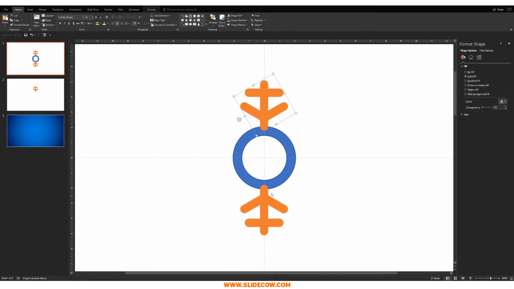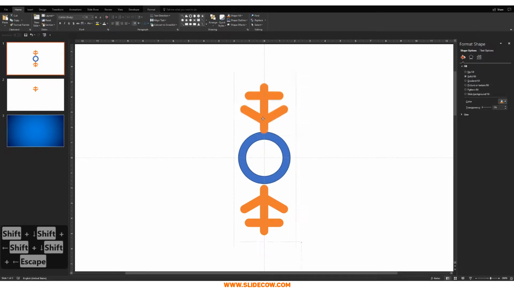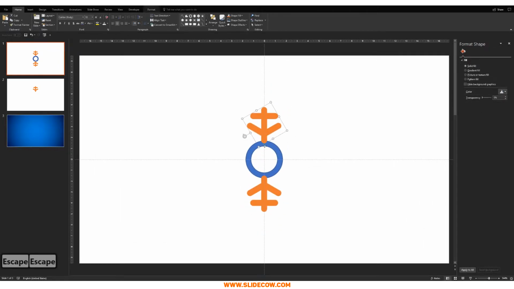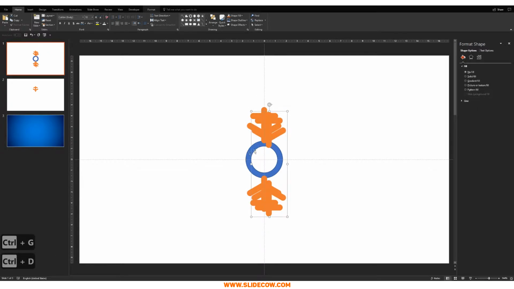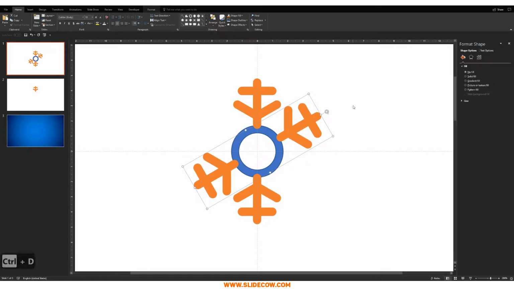So with that done, you know what I can do? I can make this just a tad smaller. I can move this down here, move that up here, and then do that same process again. There we go. Okay. So with that done, I can click on these two orange shapes I just made and group them up. I can duplicate it, put it just like that, and rotate it to the right like this once. And I can duplicate that again and just rotate it this way. That way we have a pretty good snowflake, I think.